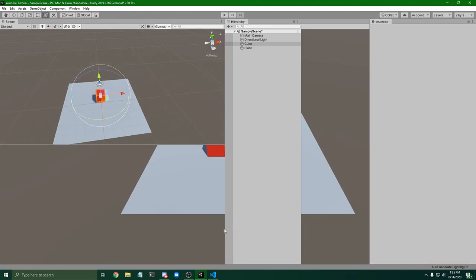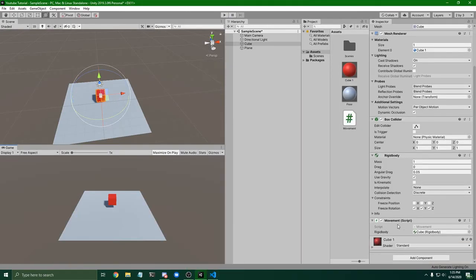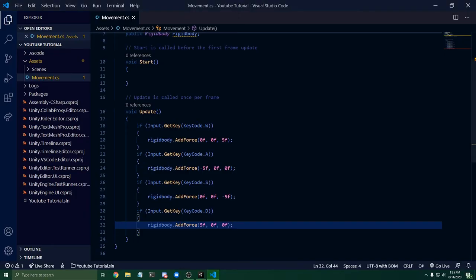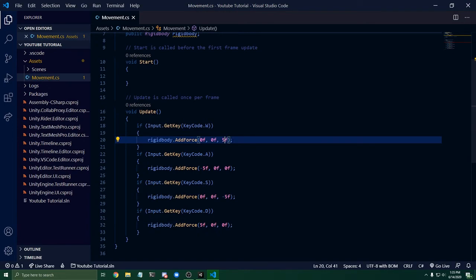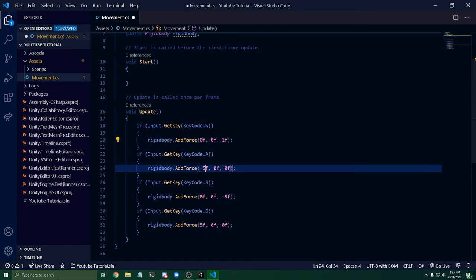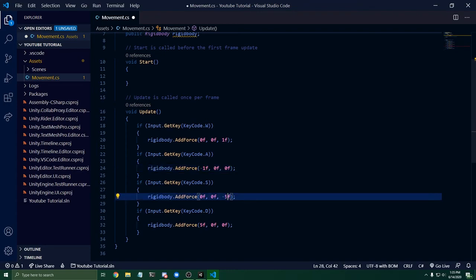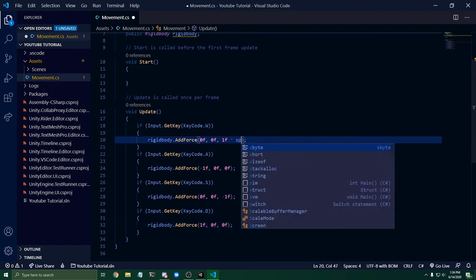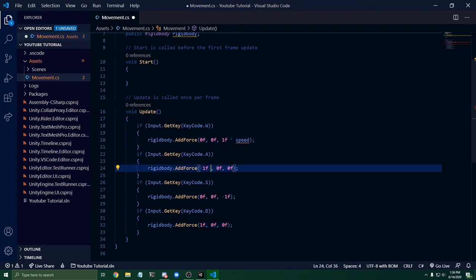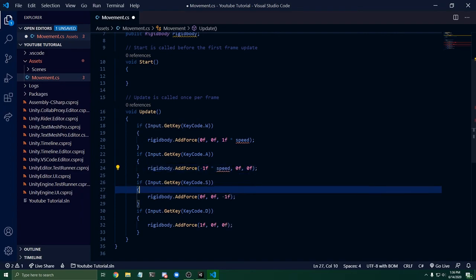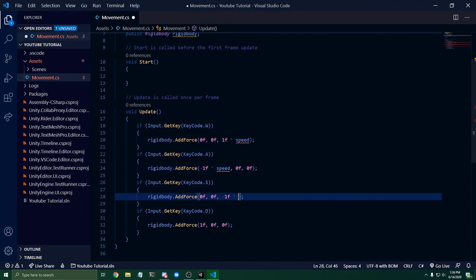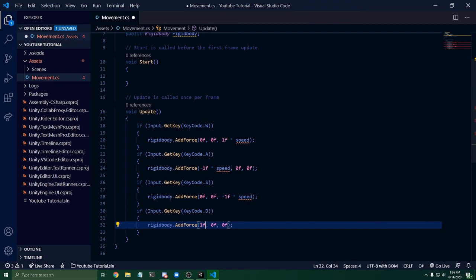If we want to change the speed quickly, instead of going back into our script and changing the speed, what we could do is just replace all the 5s with 1s, and we do 1 times speed for each of the 1s, which is going to multiply by the speed variable, which we haven't created yet, but we will.